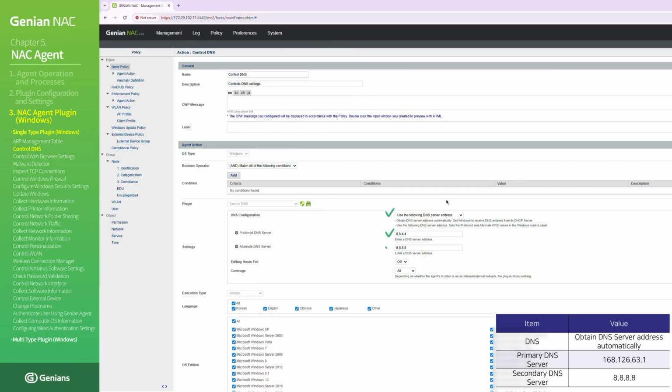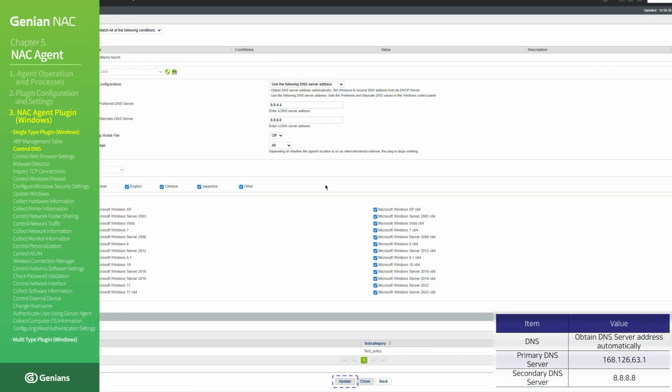To apply the Use the following DNS server addresses setting in the Control DNS node action, the following configurations are required.